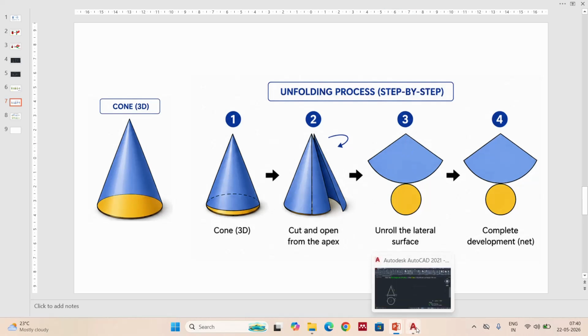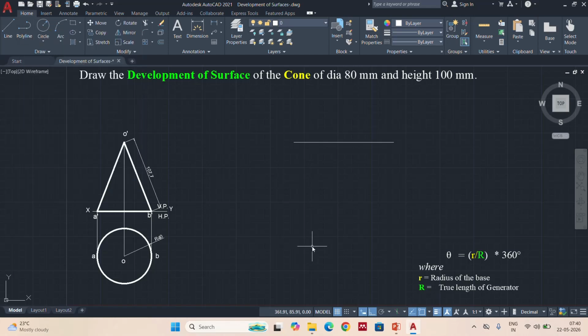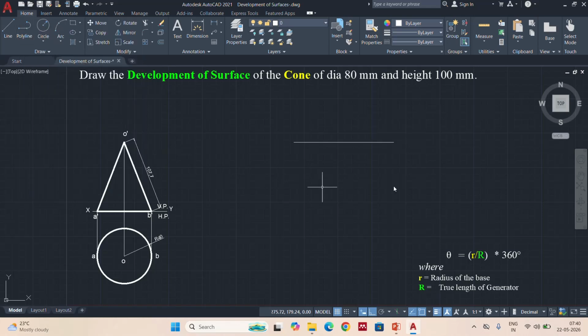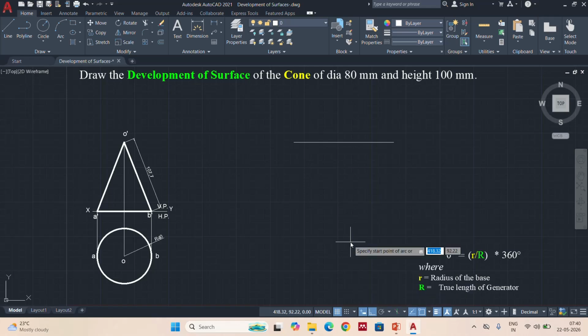So to draw this one, you know the radius 107.7, the angle is 133.70. Okay, so to do this one, I am going to take the arc. A stands for arc, C stands for center, specify center point.